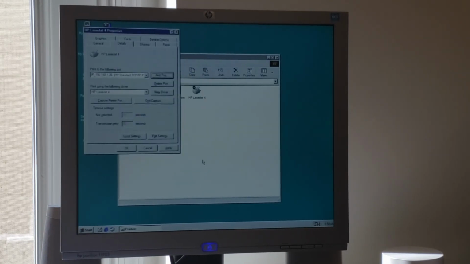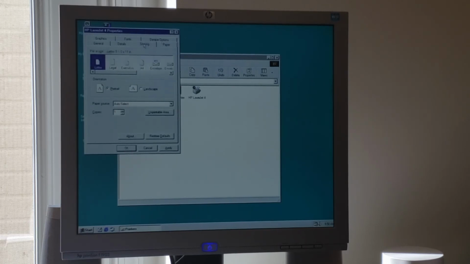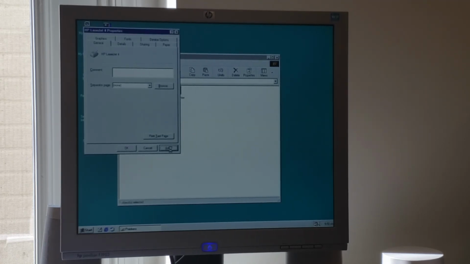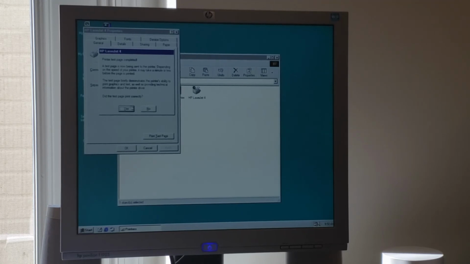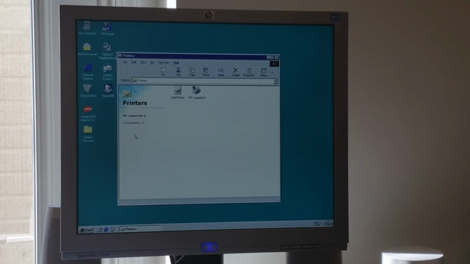We'll click Finish. Great. Now with this, we should be able to print a test page, and we'll be in business. Let's see, where is that? General, I think. Yes, print test page. Oh, it's reminding you to make sure you apply the settings first. Now we can print a test page, and from there, it should print out on that laser printer. You can hear the printer in the background perhaps. Now it's printing, so that's good.